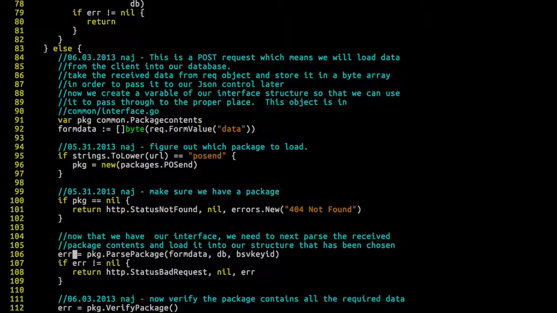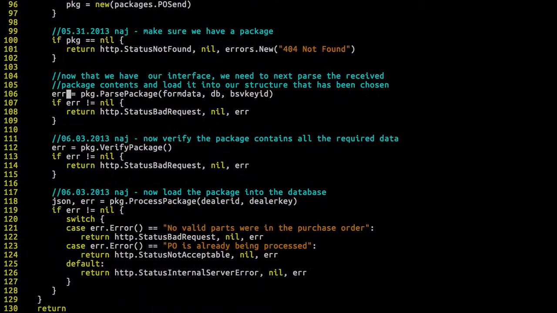But keep in mind, each object is working with a completely different set of parameters, but they all share common functions inside them to do things. So right now we've got a PO send. So we create our class called PO send, and then right now we're just calling it generically, we're calling it package. We say if we got a package, then continue, otherwise we're going to return a 404 not found.